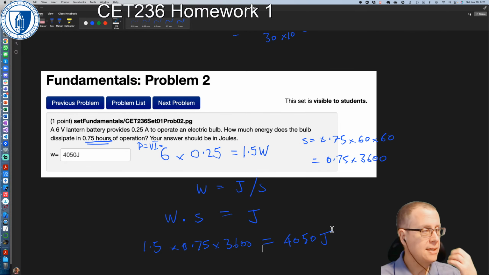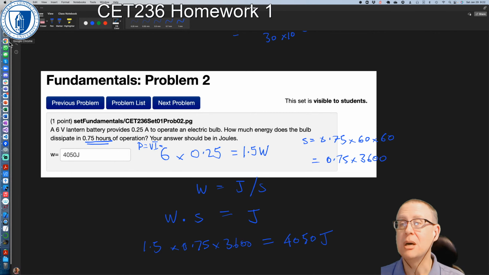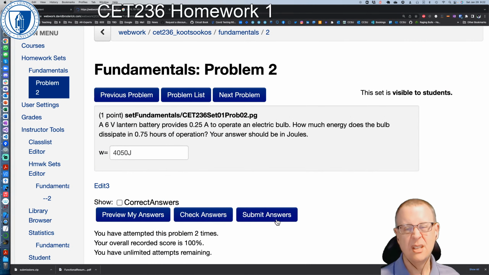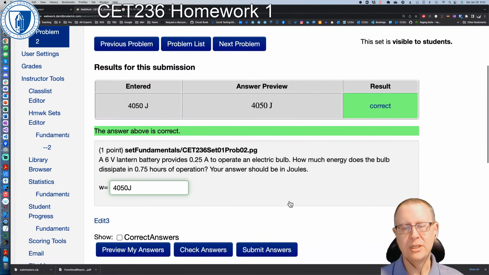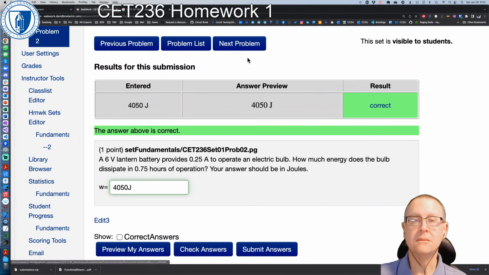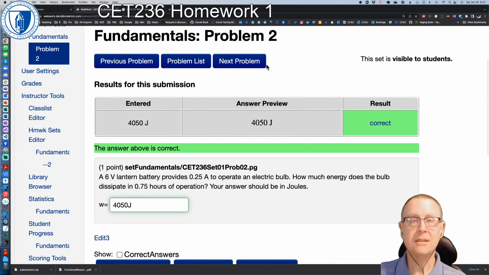So one thing you'll notice is the numbers I'm giving you now are different from the numbers that you get. The method that you have to use to solve it will be the same, but the actual numerical values will be different. So if you type in what I've put, you'll probably get it wrong unless you just happen to hit on the same numbers. Okay, and I had already put that there, so I've already done the answer to that one. Okay, so let's go to the next problem.